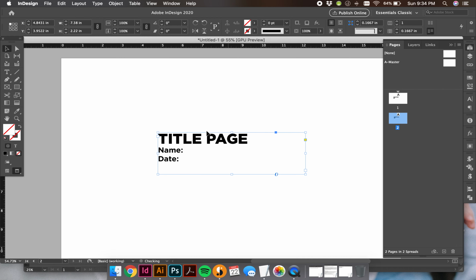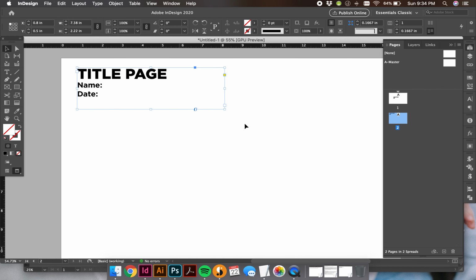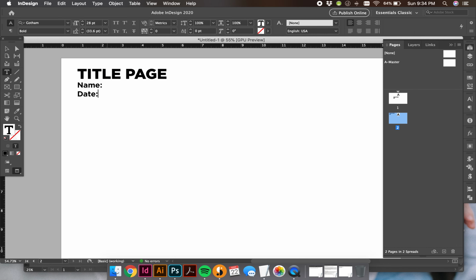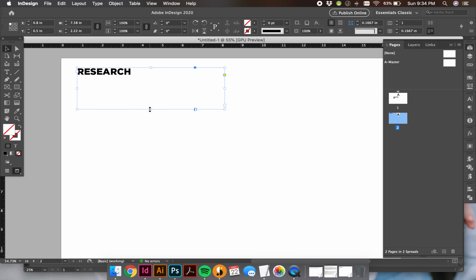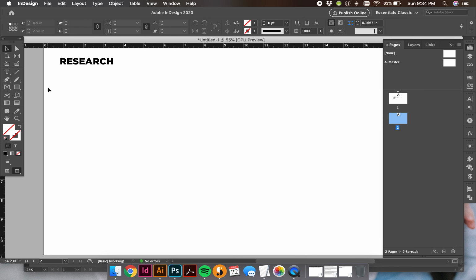And then creating another page. And this is now for my research. Bring that down a little bit. And then from here is where you're going to plunk in any pieces of research, any piece of inspiration.